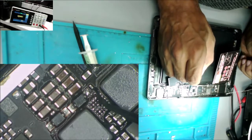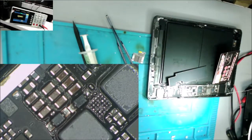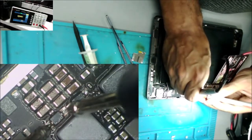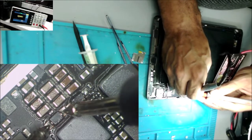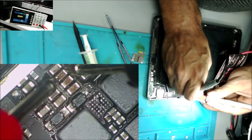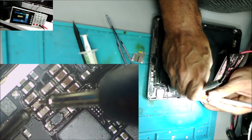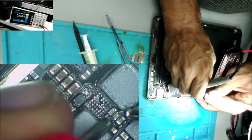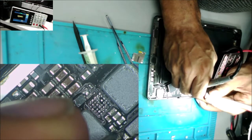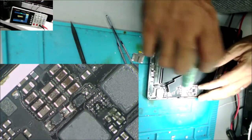Need to check the video to see if there is any missing component here. But before that, let's check if we still have a short. We don't have a short here anymore. This one here, they were testing short. That's good. This one here, they were testing shorted. This one. Alright. We just have to take care of that solder bridge here.